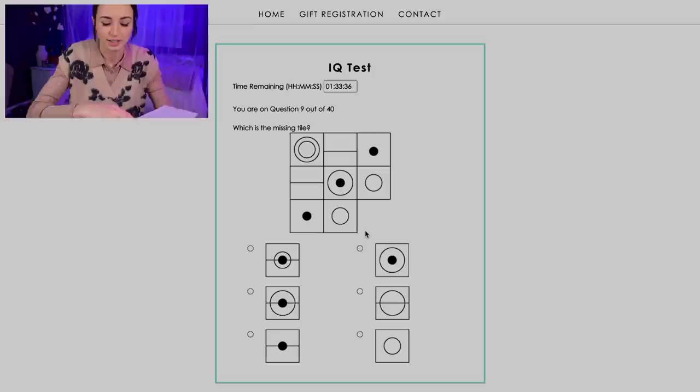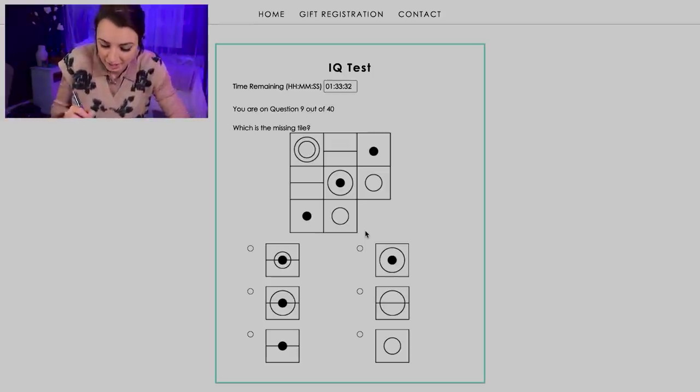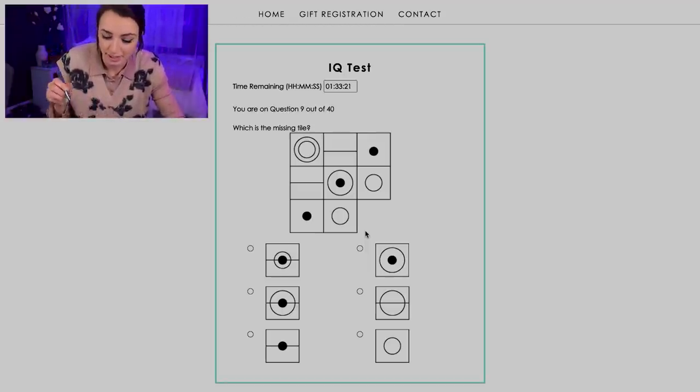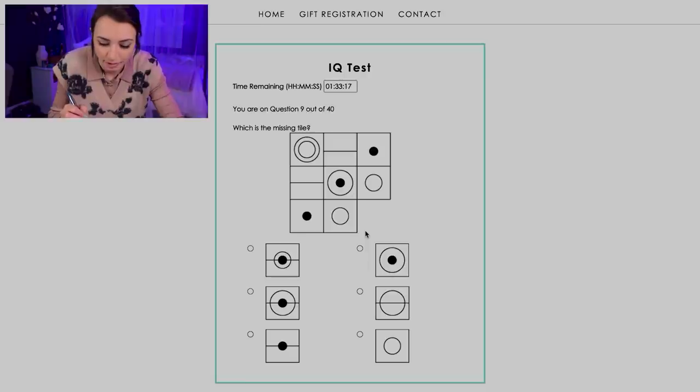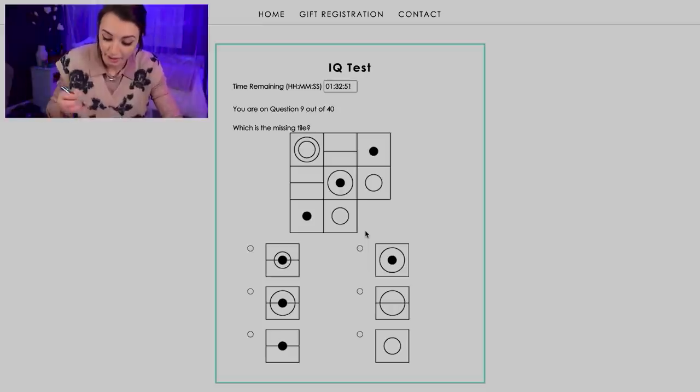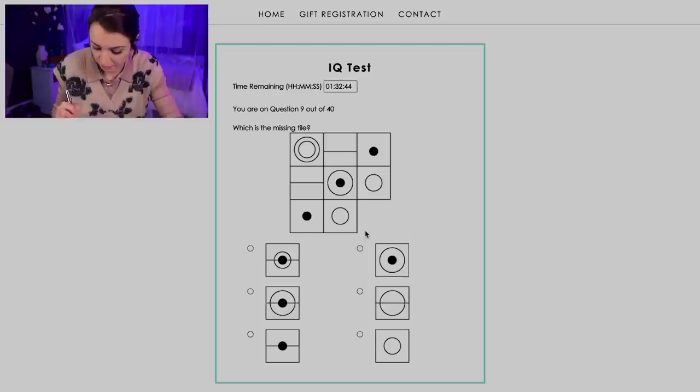This is almost like an algebraic equation here. I'm gonna do like a little equation here. If that plus that equals that, and we know that to be true, and that plus this equals that, then the question we're asking is dot plus circle equals question mark.